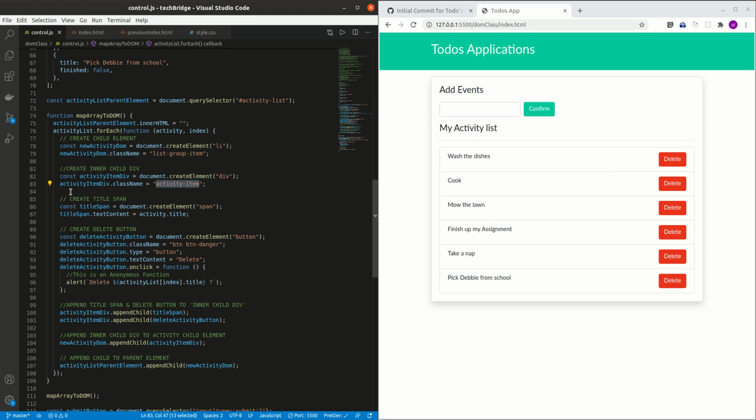So now then we created the title span. Okay, that title span contains the document.